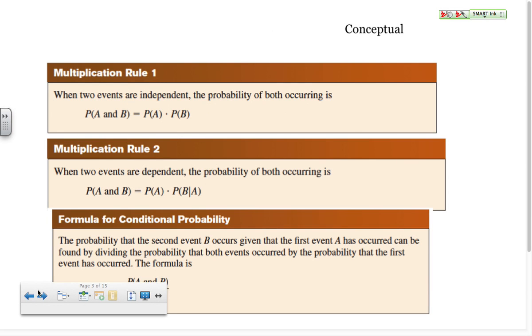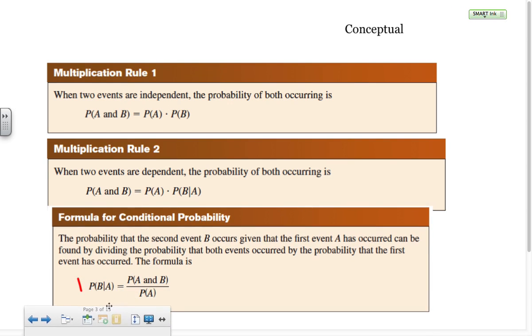All right, here are the multiplication rules. There are 3 multiplication rules, and when I call these rules, multiplication rule number 1, they're independent. The probability of A and B occurring, you multiply them together. When they're dependent, you have the probability of A times the probability of B given A. Again, realize that the formula for the probability of B given A is given afterwards, because most of the time you know it without having to do the work. So conditional probability, we're going to call this multiplication rule number 3. And we take the probability of A and B and divide it by the probability of A happening.